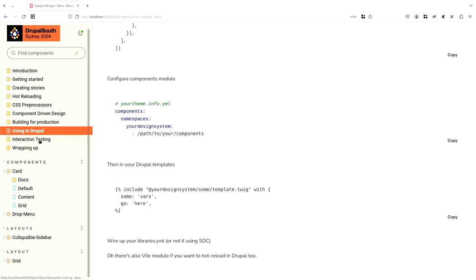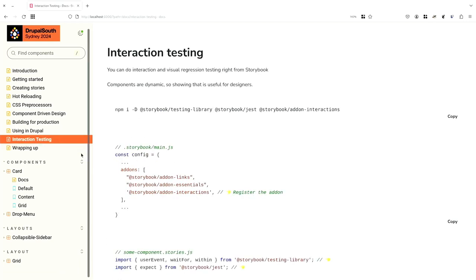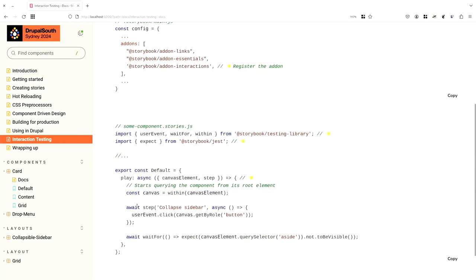So, running 2 minutes, right. Interaction testing. You can add extra add-ons to Storybook, because once you get into this ecosystem, there's heaps of different plugins you can add. And in your component stories, you can start writing interaction tests that make use of the whole React testing library ecosystem. You can put a play function on your component and say, these are things that I should expect to see. So for example, I created a very rudimentary collapsible sidebar in my Storybook here.